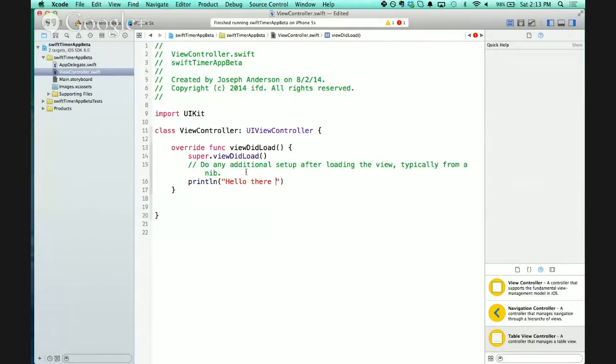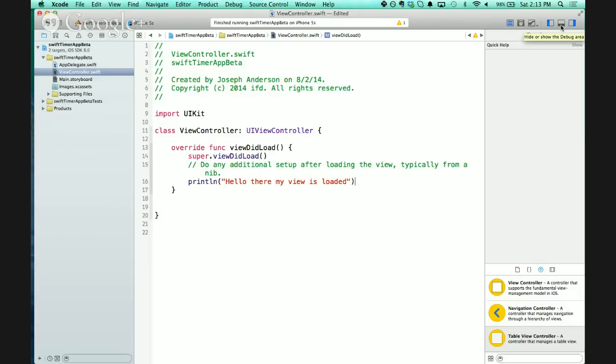I only have a view controller.m? So you didn't set up a Swift project, you set up an Objective-C project. I think you have to remake a project with Swift. So in the dropdown, when you say new project, you have to pick Swift. Yeah, you can also help him out too if he gets too stuck.